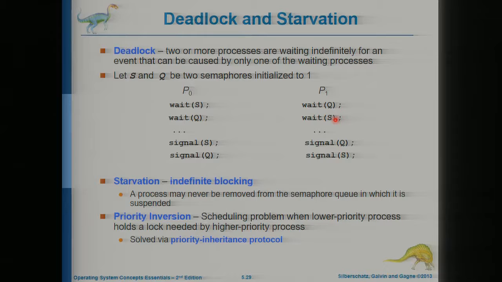So in that case, what happens? There is a priority inversion. So higher priority is waiting for a lower priority process. Always the lower priority waits for higher priority. But in this case, a higher priority process is waiting for a lower priority because the lower priority has entered the critical section, and for that semaphore, the higher priority is waiting. So in this case, there will be priority inversion. So it is a scheduling problem: when a lower priority process holds a lock needed by a higher priority process, then we will have priority inversion. So how to solve this problem?